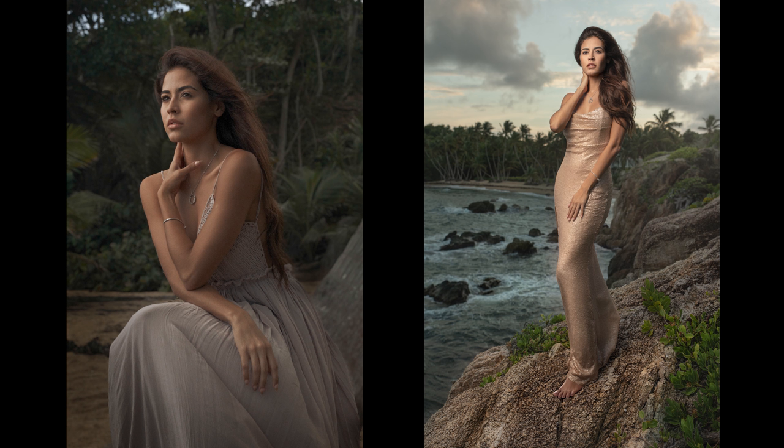You spent a lot of work on this in post, but it looks amazing — really, really good. I was kind of going for that Vanity Fair, Annie Leibovitz sort of look. Honestly, I love your photograph. I am going to guess that the average person who is not a professional photographer would choose yours — it looks poppier, it's got the beautiful sky and background. But I think the average professional photographer will look at yours and say maybe it's a little over the top, and mine is a little more subdued and classic.